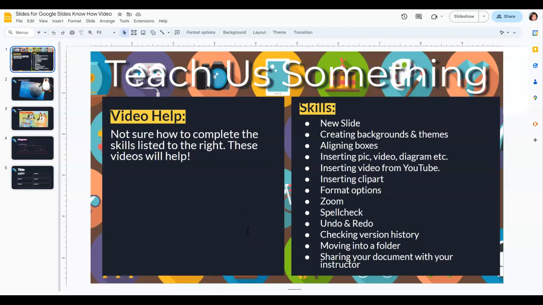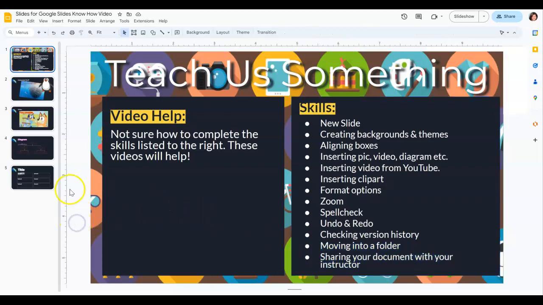All right, guys, for our last video of the short video series, we are going to look at how to both move your Google Slides into different folders to help us keep organized. And also we're going to be looking at how to share your document with your instructor, which is really important because you, one, need to know how to turn it into them, but two, just because you turn slides in, it doesn't actually mean your instructor can necessarily open it. And so we need to make sure that you're sharing in a way that gives your instructor the ability to see your work so that they can then give you feedback and or a grade.